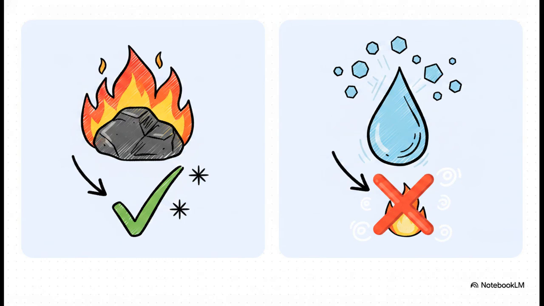Well, here is the solution to the puzzle, and it's a vital distinction to make. Yes, combustion is always a combination reaction. When you burn coal, the carbon combines with oxygen to form that single product, carbon dioxide. However, and this is the really tricky part, a combination reaction is not always combustion. Remember our water example? Hydrogen and oxygen combining to make water is absolutely a combination reaction because two things become one, but it definitely does not involve burning or combustion.